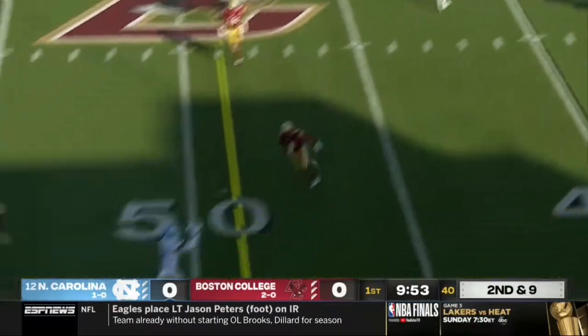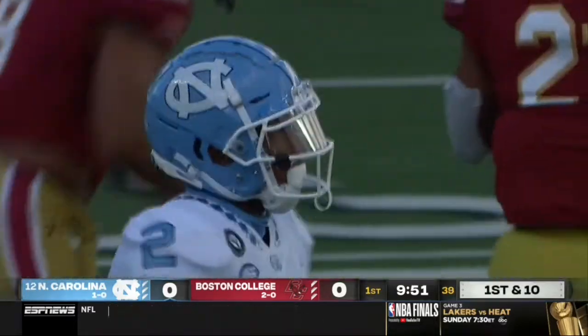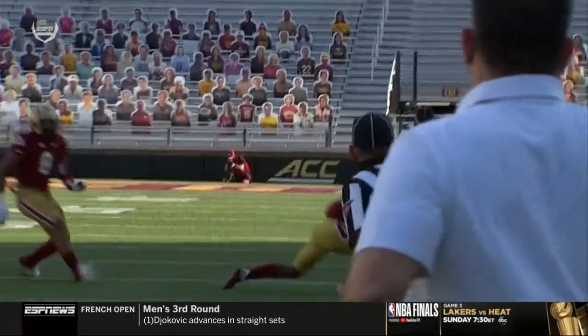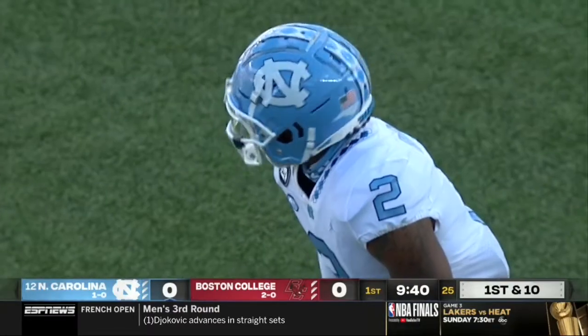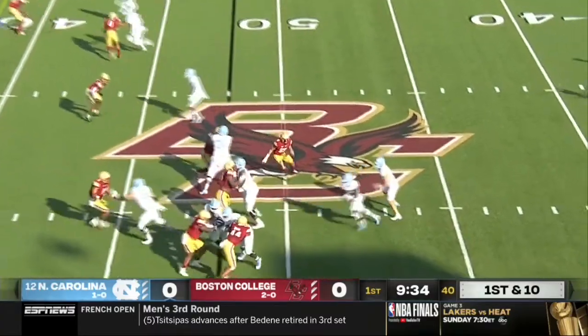Second and nine. Howell near side gets it complete to the ultra-talented De'Ami Brown — another first down for North Carolina. This North Carolina roster: Sam Howell's the real deal, but these wide receivers are the second-best group of skill position players in the ACC behind Clemson, including Howell, his dynamic running backs, and his excellent receiving crew.